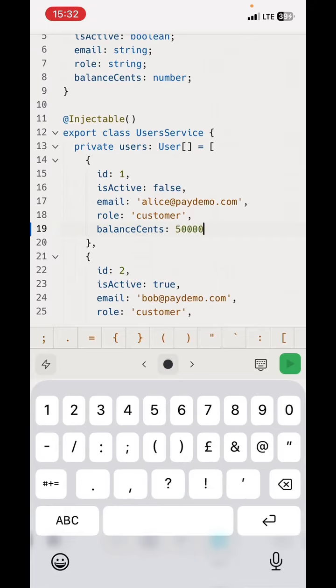Now, what happens is, I'm going to run this. Then if I want to preview this particular thing, let me preview it here. I can come here and write users, and navigate to users. Then you can see balance is sent. You can see it here as what? 50,000. This was what I changed. It was 1,250, now it's 50,000.